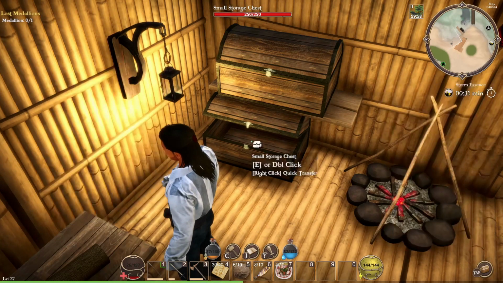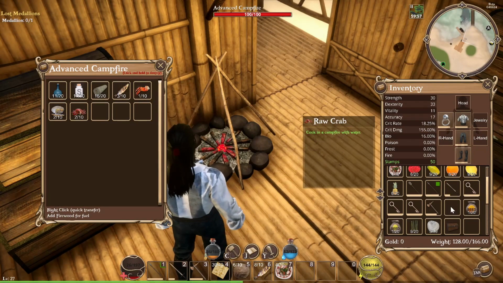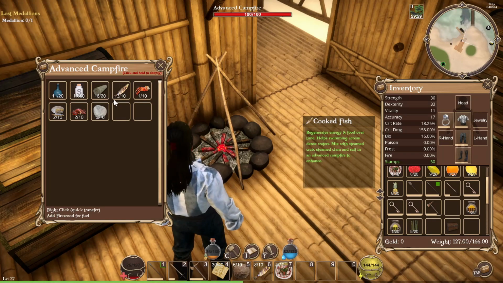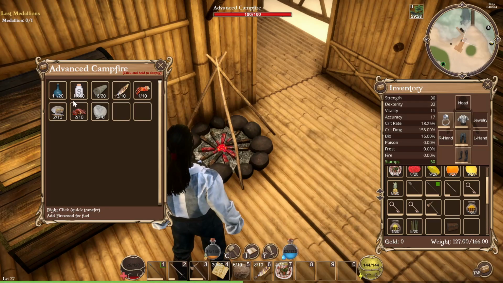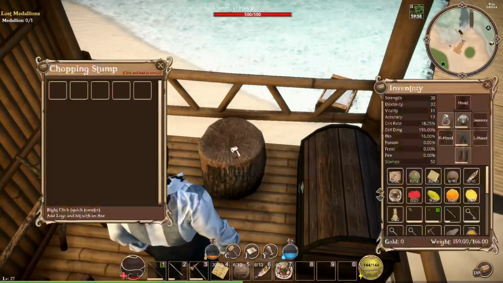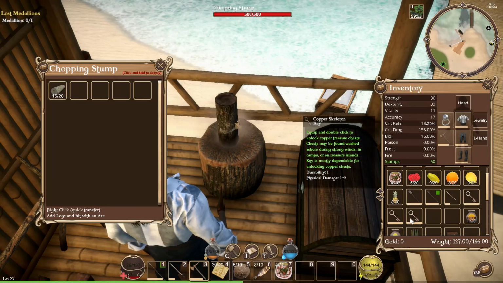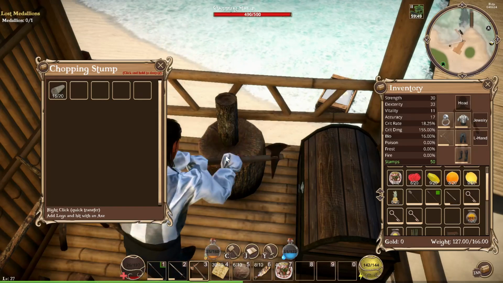Give me these. Chuck them in here like this. Yoink, yoink. What's that give me? 3 cooked fish. That's going to give me 3 of those. Yep. Why do I have logs? I don't want logs in there. I got to get to chopping. Well, that's easy enough. Hit it. Let's chop this up real quick.